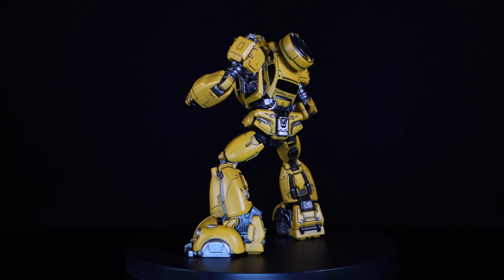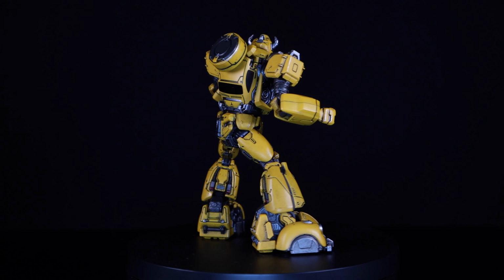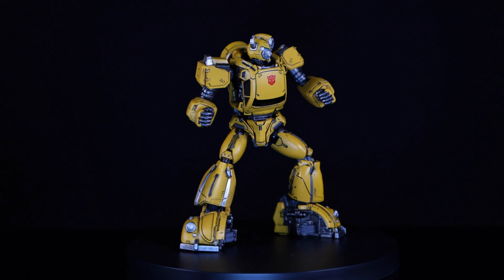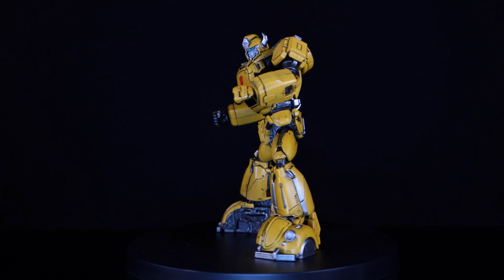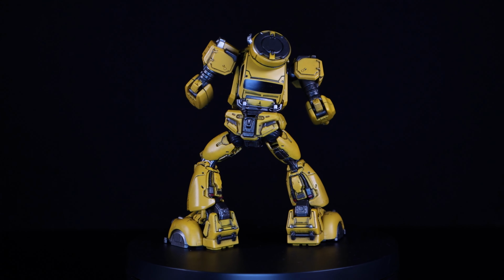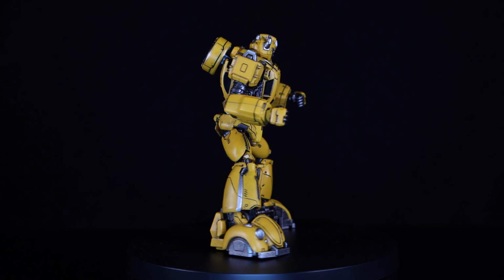The one thing is it doesn't transform, and I know that's sacrilegious for a lot of people, but for me, I don't want a transformer in my collection, because if I do have Transformers in my collection, which I do now, it would have been in robot mode regardless. So having this figure represent Bumblebee in its robot mode is perfect. It's a perfect clash of modern and classic G1 Transformers. It's honestly perfect, man, for me in my collection.